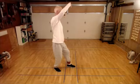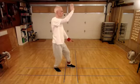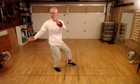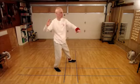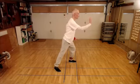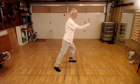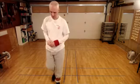So we're in white crane, spread its wings, going into left brush knee. One, rotate the palms. Two, big swing out to the side, heel touch. Now three, arms to the shoulder and one arm to the front. Four, push out. Check your closing position. Is your chest square to the front? And is your right palm sitting vertically? And release.